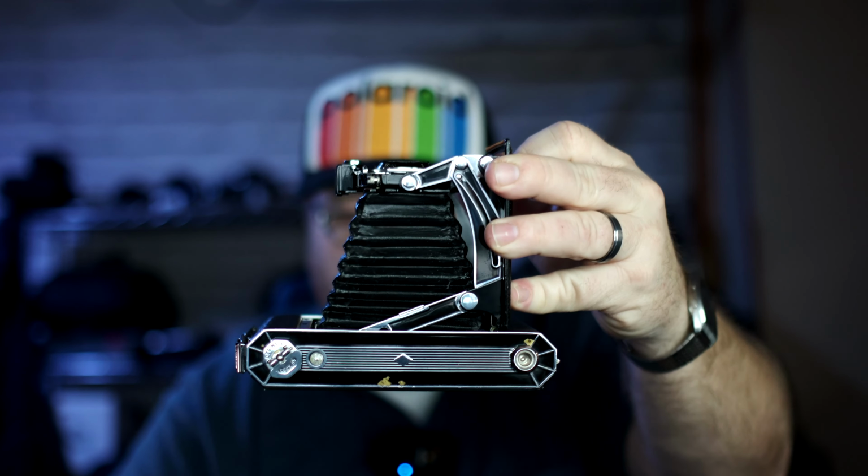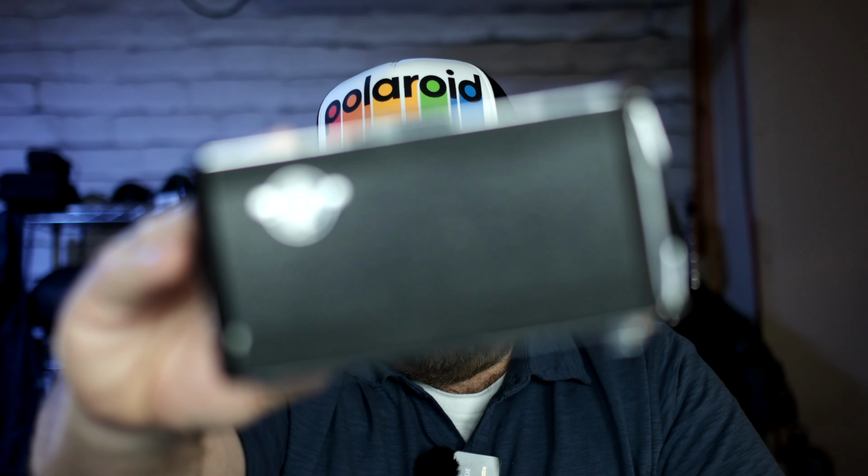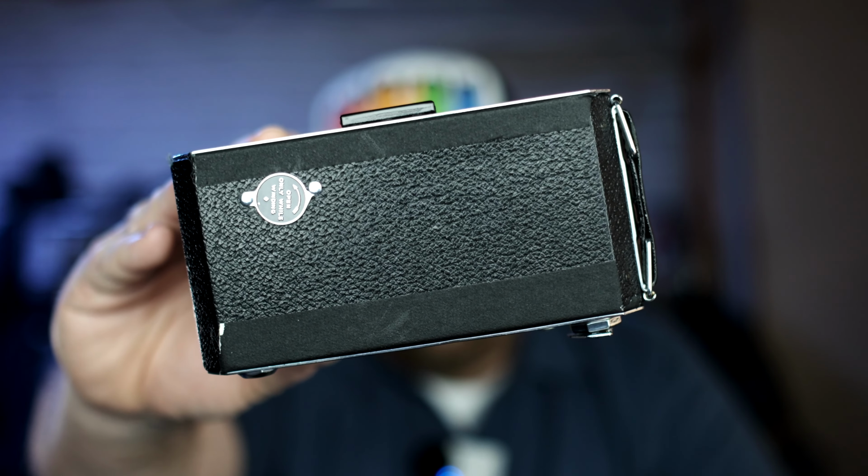The bellows were not in good shape, and it's got light leaks from somewhere else that I have tried and tried and tried to remedy. I even sealed up the bellows here with liquid electrical tape inside and out in order to get rid of all of the light leaks that are coming in from these bellows. And I even taped up the rear here, as you see on the back side. It just didn't work out.